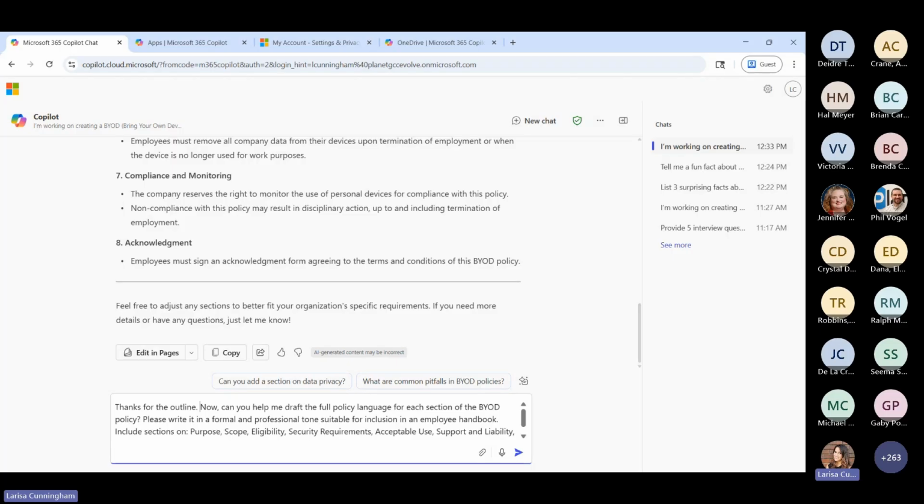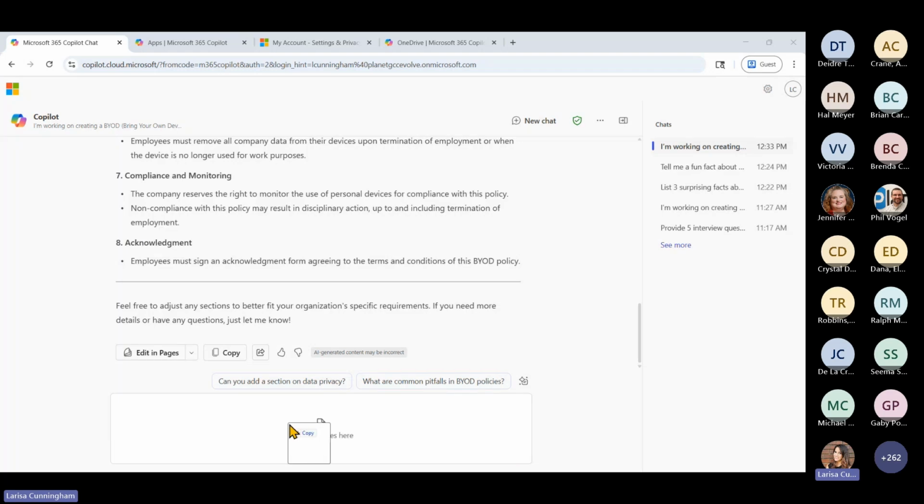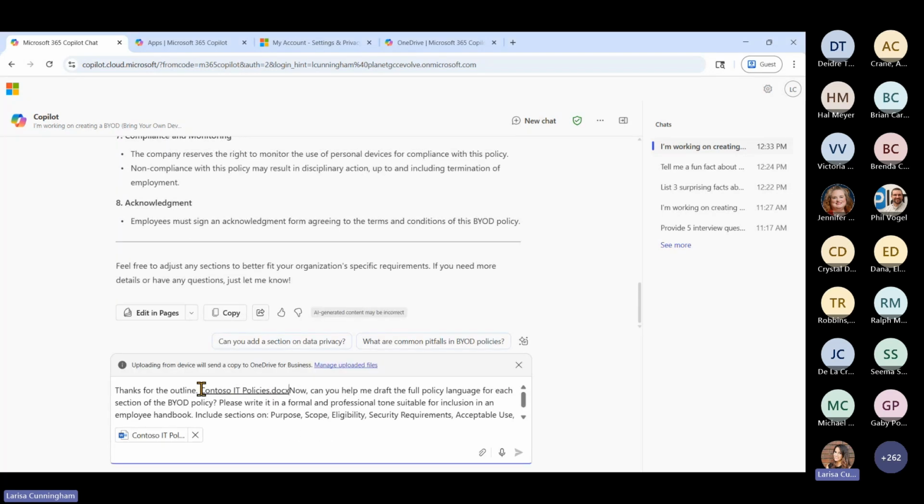I might actually, at this point as well, add in another file. And I'll go ahead and actually do that. So just so it can see our other policies, I'm just going to drag and drop. That's my favorite way, although it did put that in a weird spot. So I'll give that for reference and see if it helps it. You can clarify what you're trying to do. Let's see here.